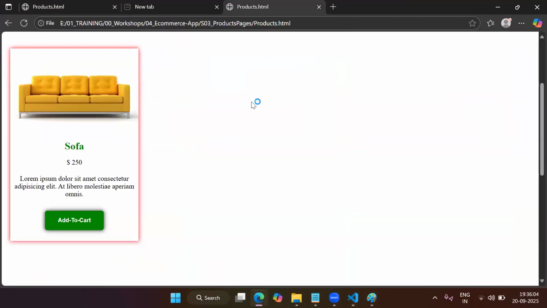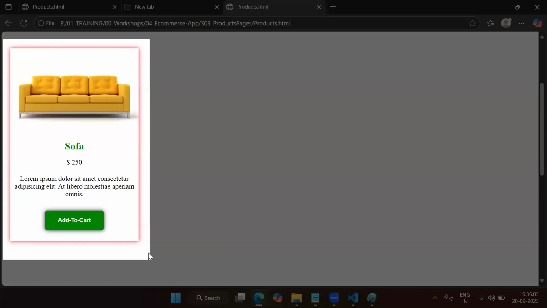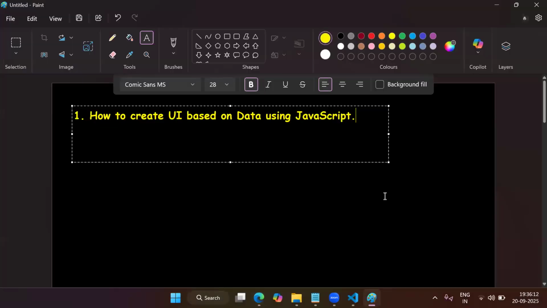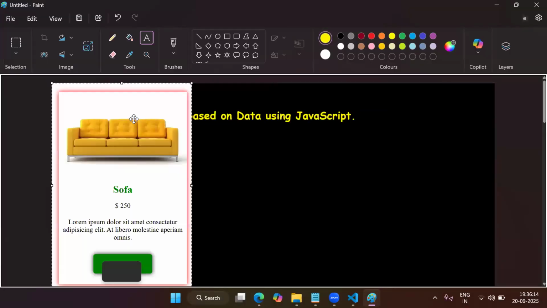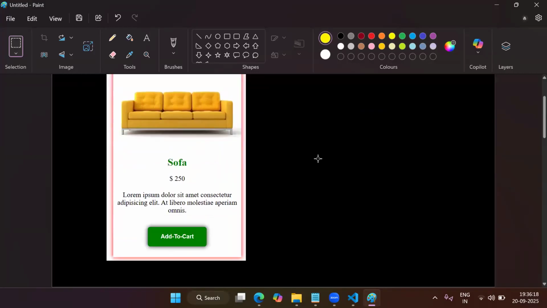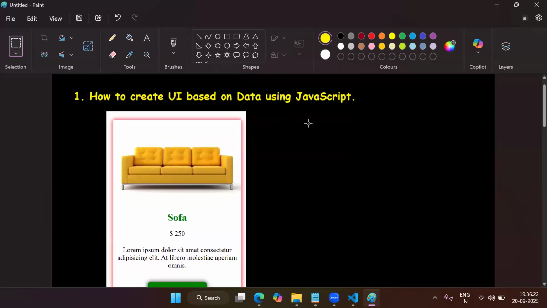This is the card which we created in the last class. Like this, now we want to create more cards based on our data. That is our requirement. So how to create UI like this based on the data using JavaScript, that is the first task we are going to do.